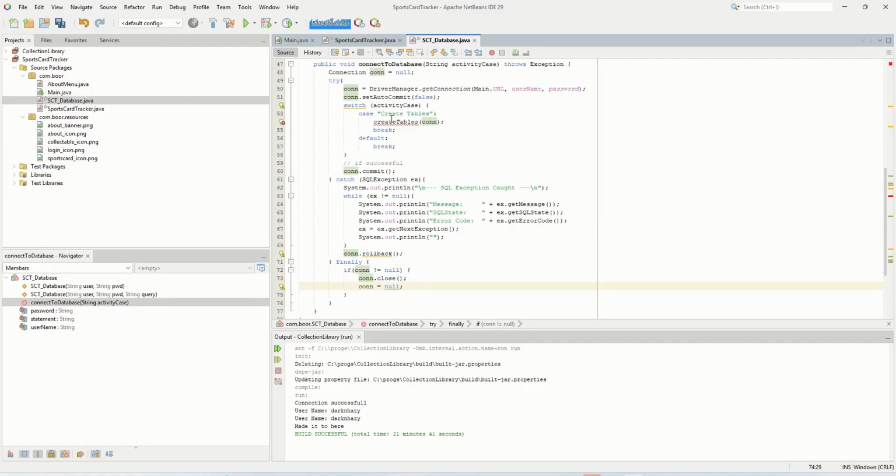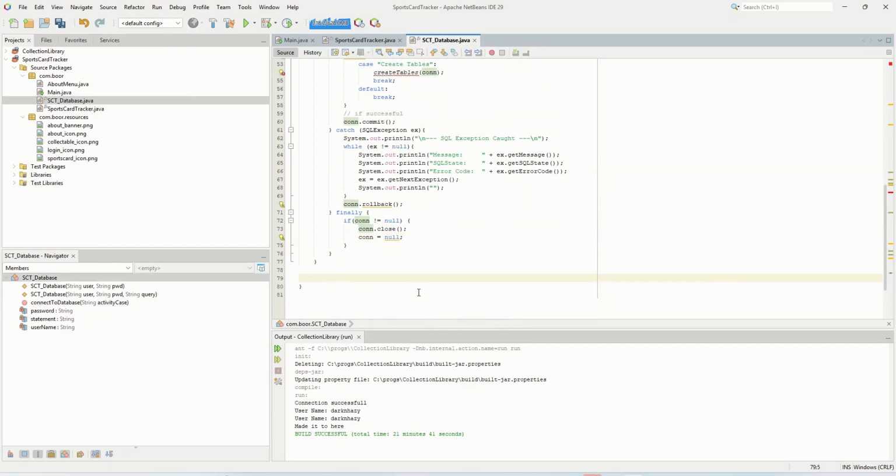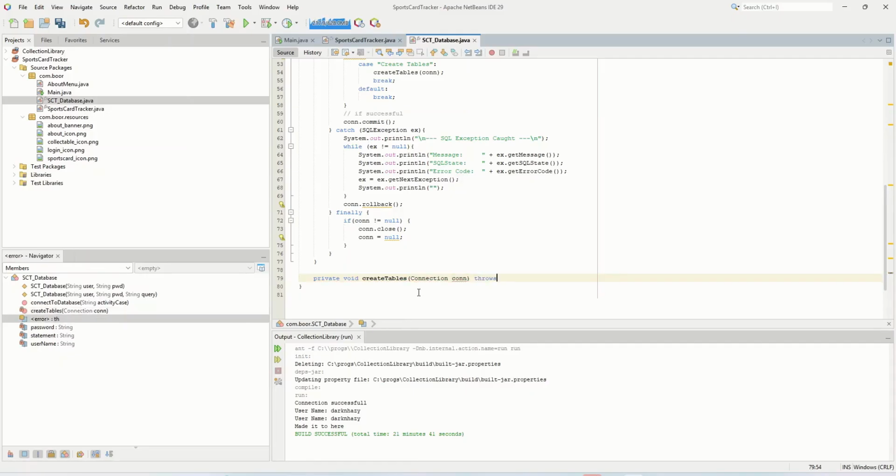Up here we called the method createTables. Now we have to create the method. It's private void createTables, Connection con. So this could throw an exception, so we have to declare that it throws an exception.